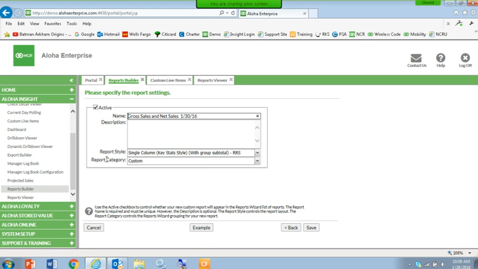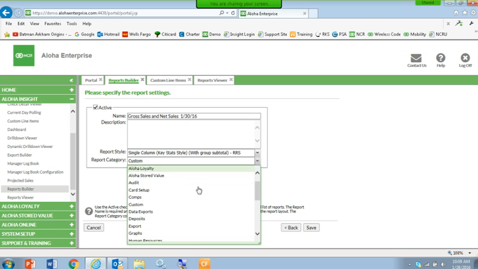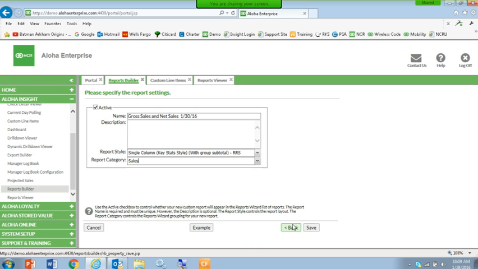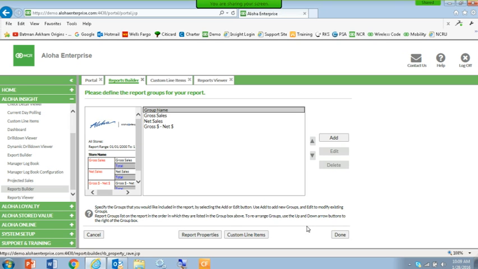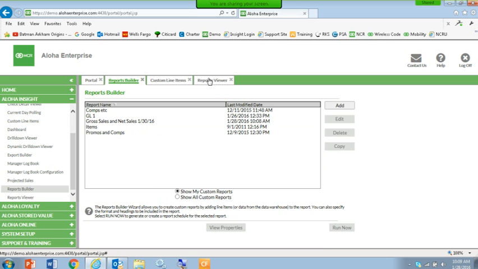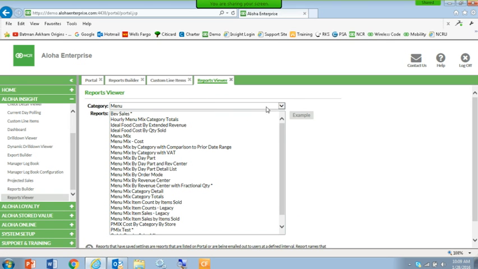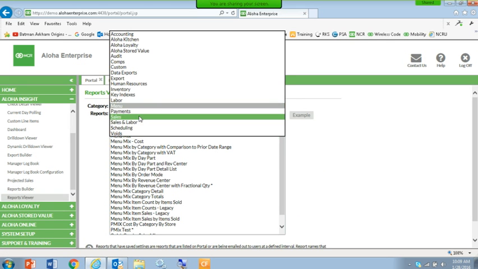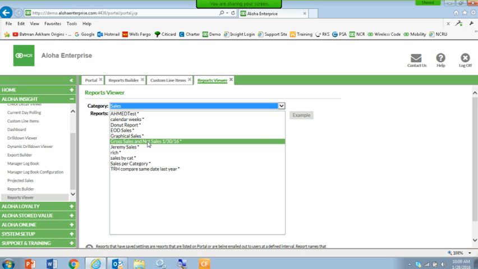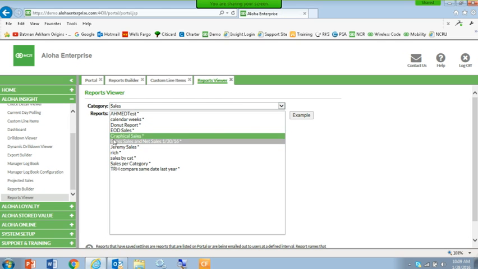And then basically what I'm doing is I'm taking my custom category and changing it to sales, because that's where most people will probably look for it. I save it, I'm done, and now if I go back to Report Viewer, I can go back down to Sales, and there is my gross sales and net sales report under the sales category.